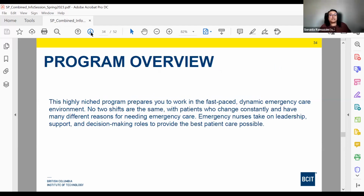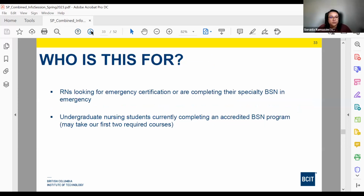A couple of characteristics of an ER nurse. So strong detailed assessment skills. Attention to detail is very important. Our patients don't walk through the door with diagnoses. We essentially act as detectives looking for these red flags or clues to figure out what's going on, what's happening, and how to best treat them. Having a curious mind. So one thing I love about ER nursing is that you're always learning something new. So being curious and always wanting to search a little bit deeper as to what's happening is really essential.